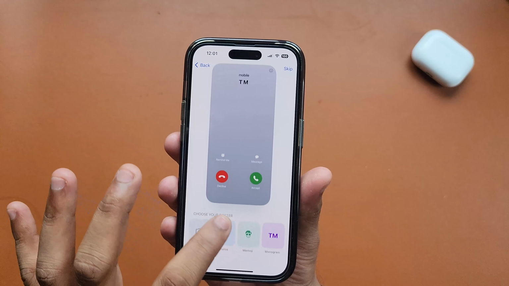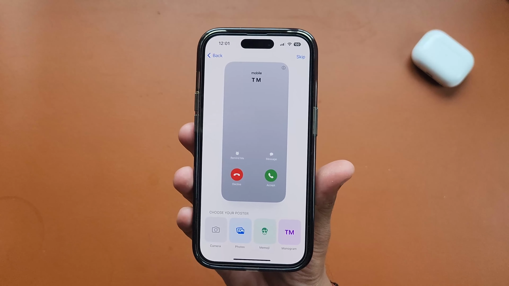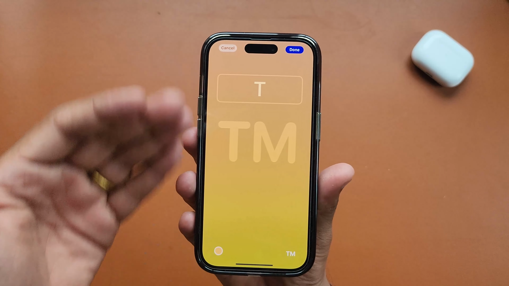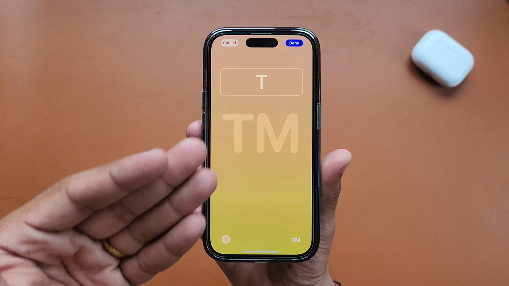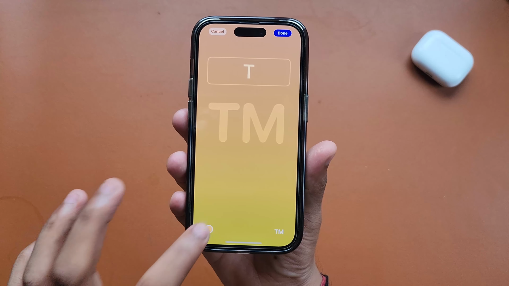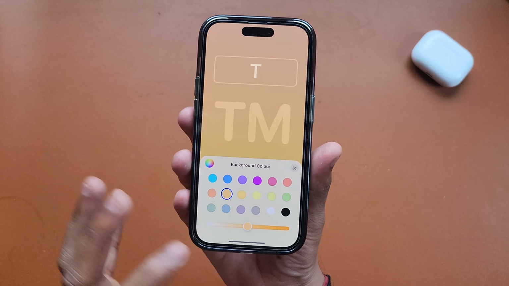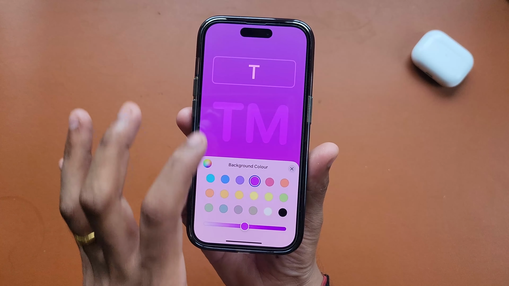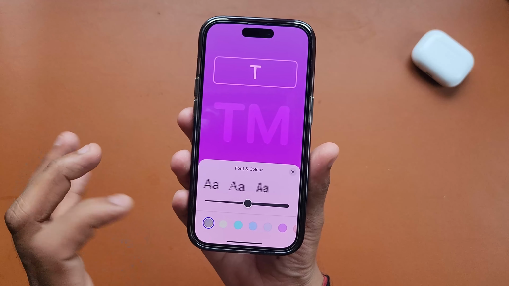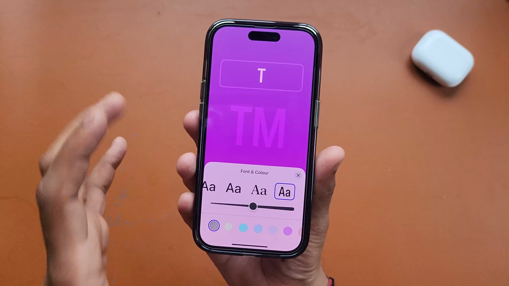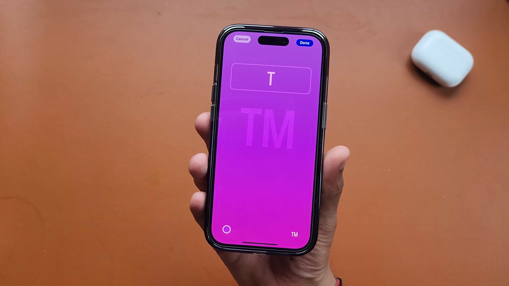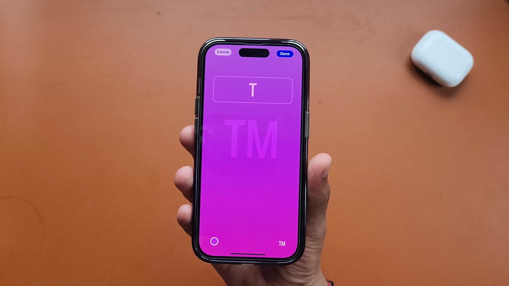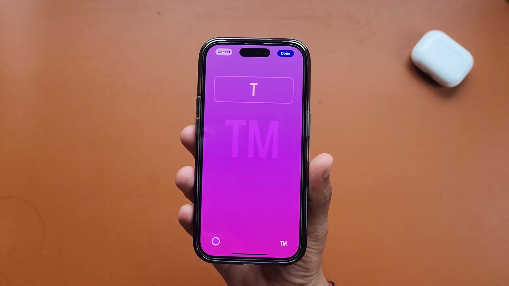Another option, which will be very simple and probably there by default for many of the devices, is this. It will basically be just a color gradient variant of the initials that you want. You can change the color gradient, you can also change the style, and you can change the size. So everything is customizable, much like it was on the lock screen when it came out for iOS.